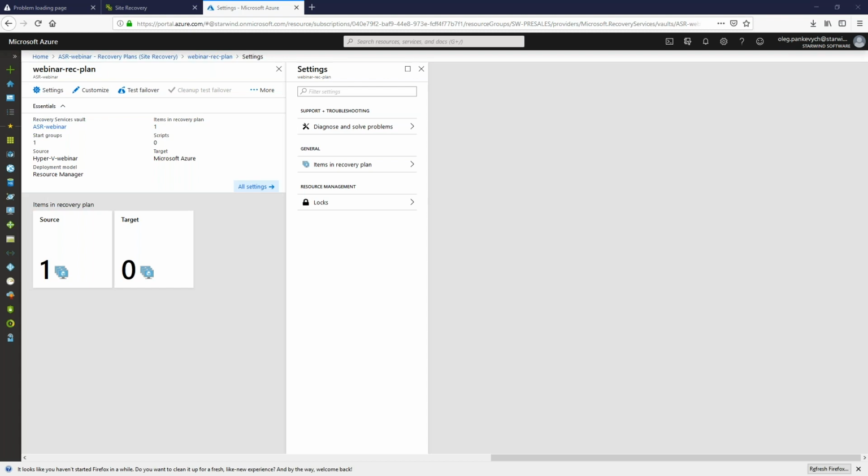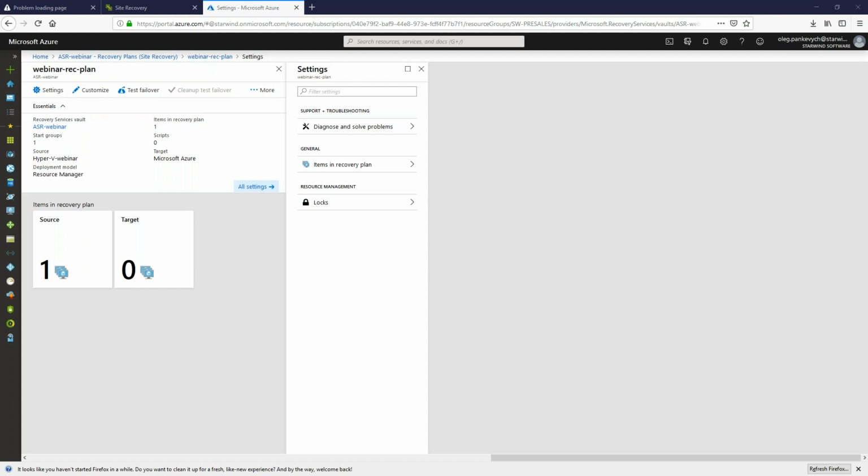StarWind works excellently with high availability. So you can easily configure a hyper-converged, highly available cluster with only 2 nodes and with very good performance.